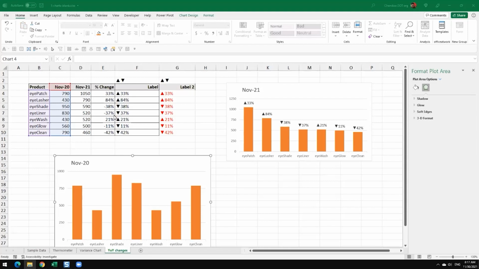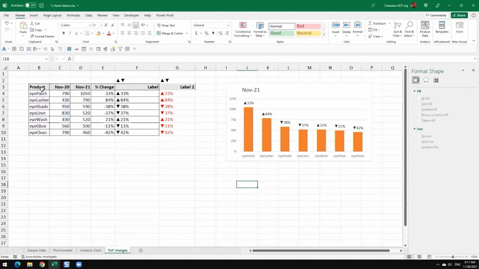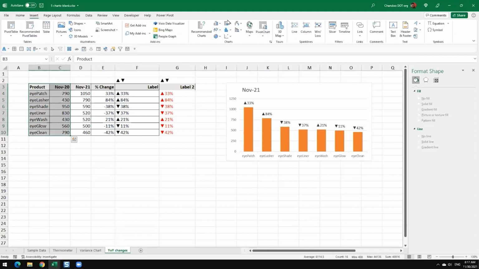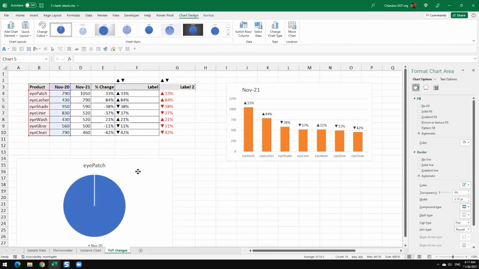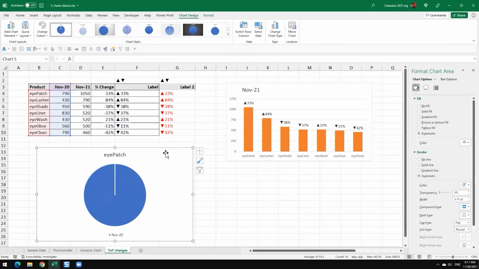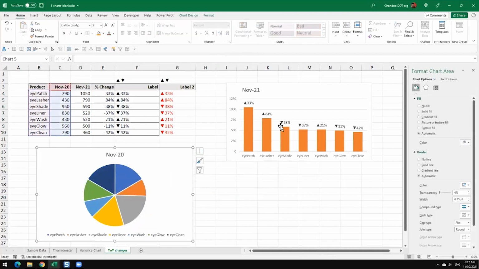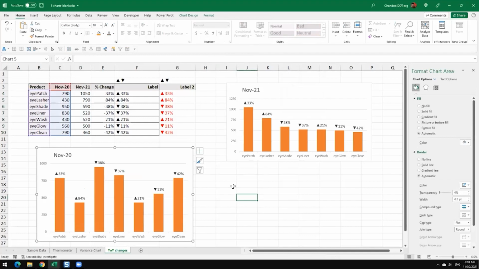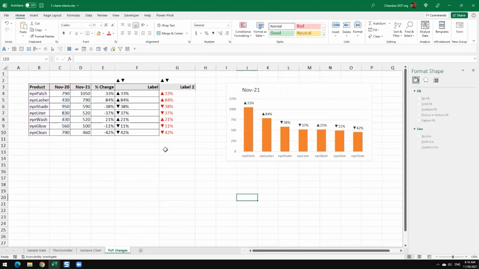For example, if I make a pie chart with this, it's a meaningless pie chart, but let's just say this is the pie chart. And now I Control C, Alt ES. Sometimes it will try to even change the chart format. Certain other times it may not even do, because you may have done something else in this chart that Excel has no clue what to do with. So yeah, certain times it wouldn't work.